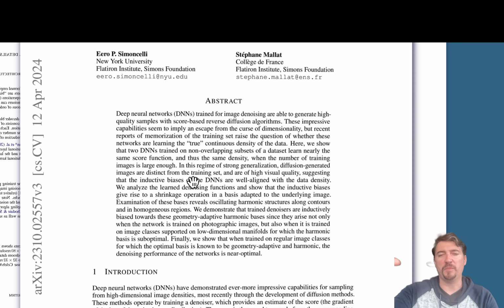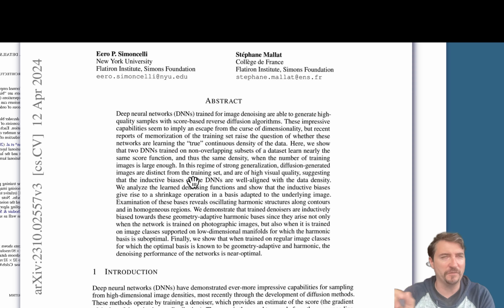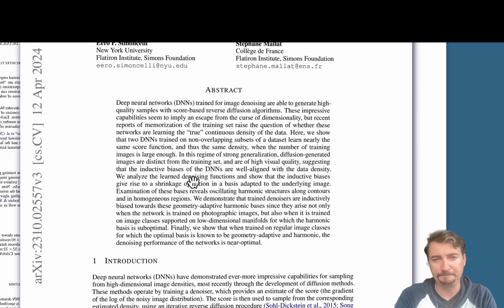They take different parts of data that aren't talking to each other, if you will, and train different diffusion models, and they see that they still come up with quality images. They can come up with actually the same type of results. And as we'll see, they compare the training to the test, and they take a look at how the performance differs between them. I'll talk more about that, but basically they make a bunch of arguments that show that these diffusion models are indeed learning. They're not just memorizing the data.